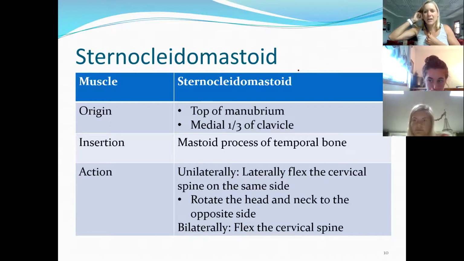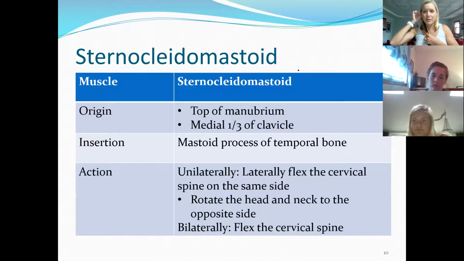Now, when we think about rotation, again, you're going to need to differentiate between rotation to the left and rotation to the right. Okay, so with my right sternocleidomastoid, if I rotate to the right, the band gets tighter, okay? So that's how I stretch that side. If I rotate to the left, the band loosens, okay? So unilaterally, it rotates to the opposite side. So right sternocleidomastoid helps with left rotation. Does that sound reasonable?